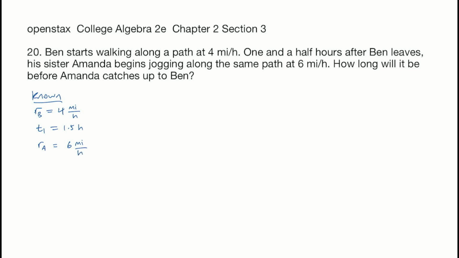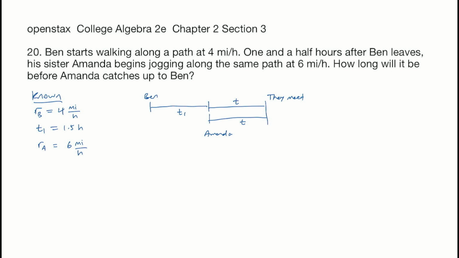And so we can make sort of a little timeline. So here's Ben. He goes for time 1. And then that's when Amanda leaves. And they'll both go for a short while, and then we'll call it a time t. They both go the same time t, and then they meet up.